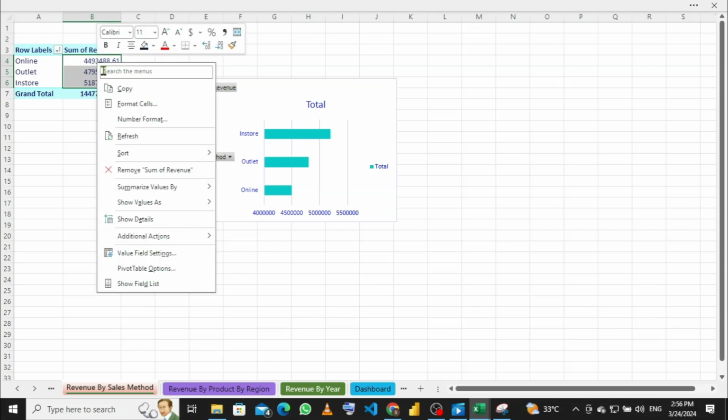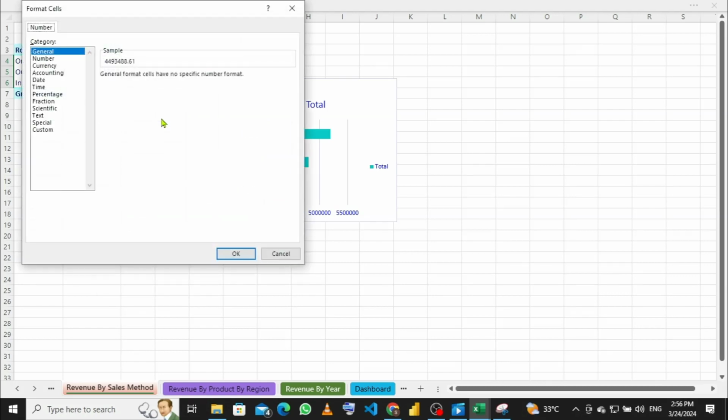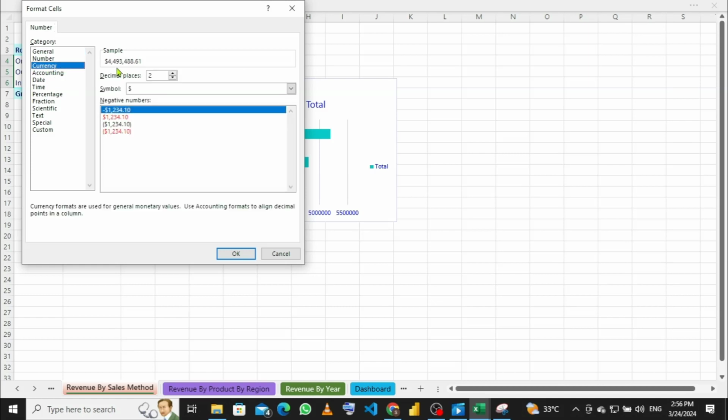Right click. You can either use format number or format sales, whichever one is okay for you. For me, I'll go for format number. I want currency and I want it to be zero decimal place. Should we leave it in dollars or naira?